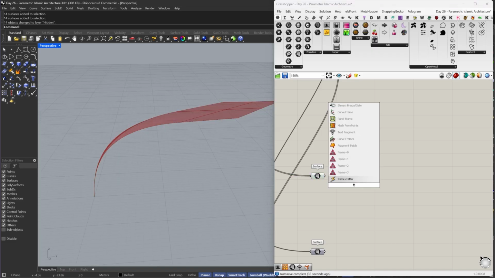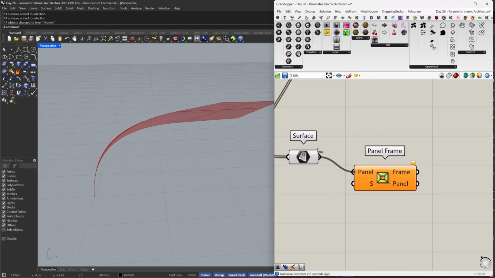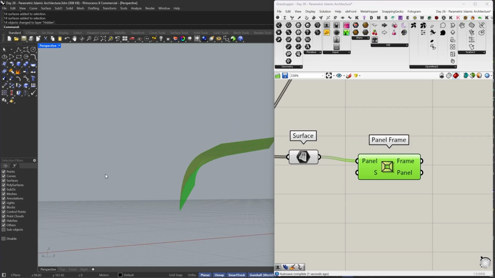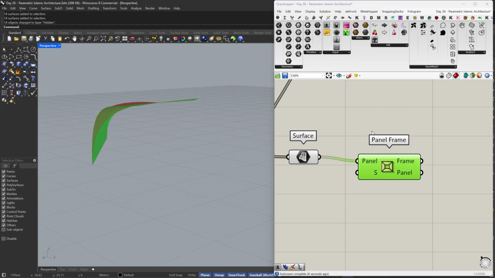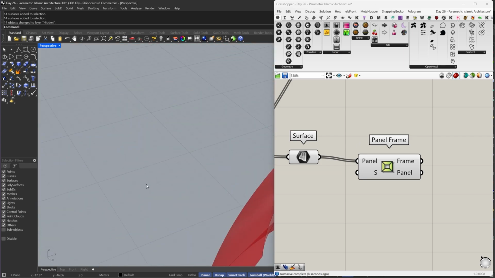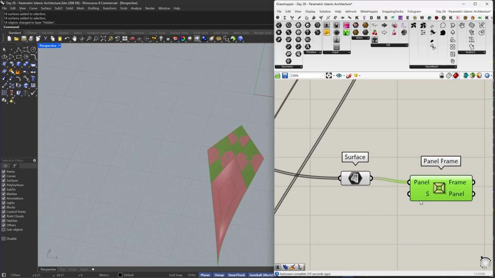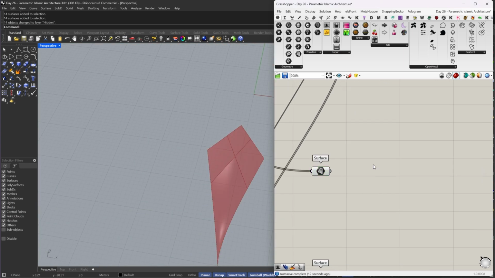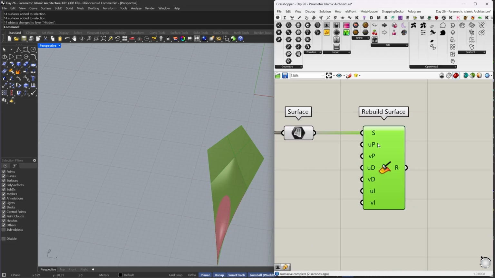But the problem is that if I create a frame, let me show you. If I create a frame, normally it will be like this. It will ruin the surface a little bit. Not exactly what I'm looking for. So no, not that. I want the element to be scaled. First of all, I'm going to rebuild everything just so we will have clean surfaces.